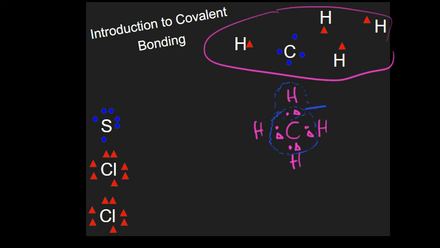So check this out. That means these 2 electrons right here count for this atom in terms of its stability. They also count for this atom in terms of its stability. So they are shared electrons. And that is how nature gets around this problem of how these atoms are going to interact and not repel each other. They end up sharing electrons for stability reasons and make very strong bonds between them. So that's what we're going to be talking about today. Let's go ahead and take a look at how all of this works.